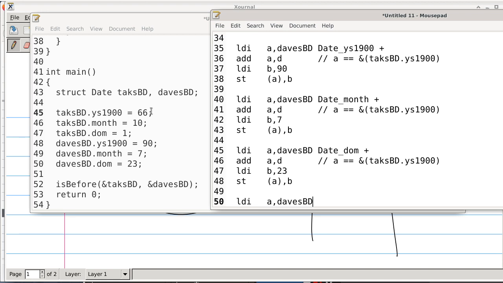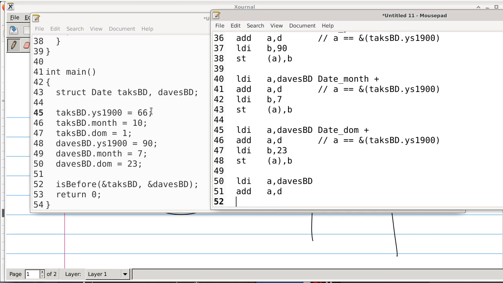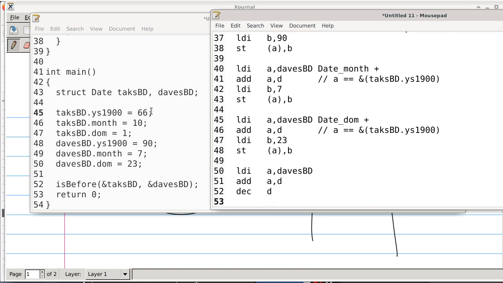This time we don't add a displacement because we are referring to the address of the structure, not the address of a member of the structure. So we just do the usual stuff, add AD, that becomes the address of the structure. Now we just have to push it on the stack, decrement D, and then we do stda.